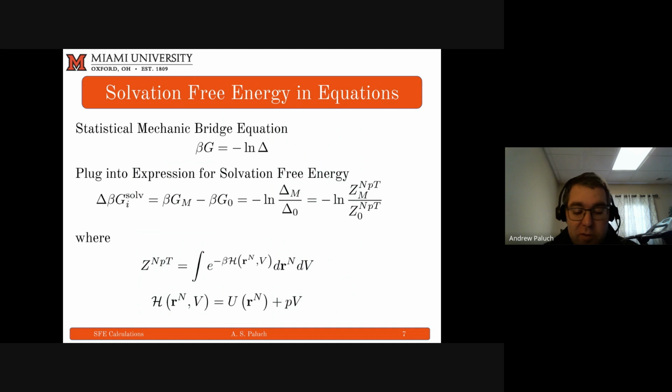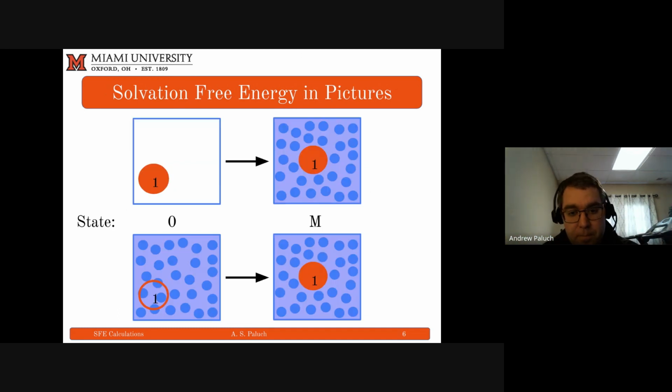Now, the momentum integrals are going to be exactly the same, because my target state and reference state contain the same molecules. This is in part why we model it like this. My target state could have, say, 1,000 solvent molecules and one solute. My reference state also contains 1,000 solvent molecules and one solute. It just differs in that in this case, my solute's not interacting with my solvent.